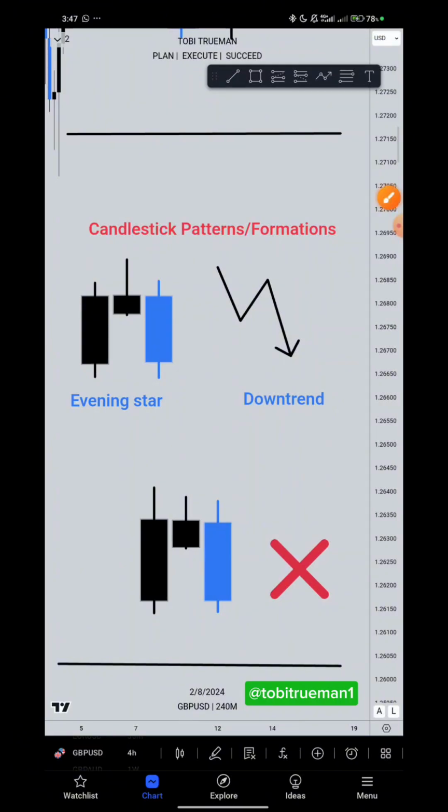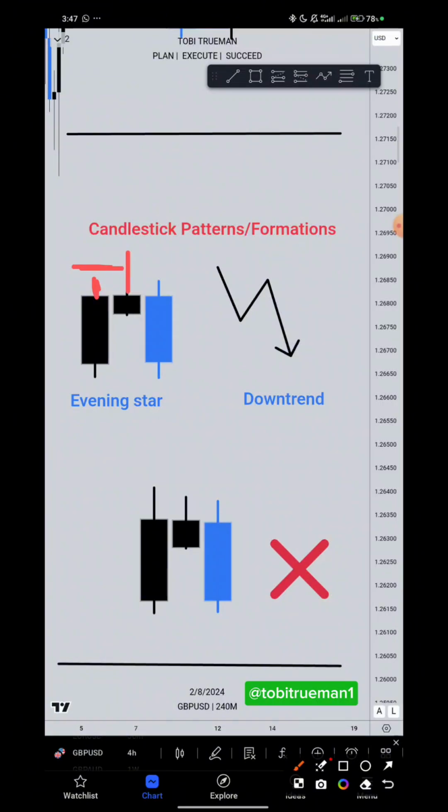And how do you distinguish it from the many candlesticks you are going to see in the market? The first thing is the wick of the number 1 candlestick. The wick of the number 2 candlestick is going to be much higher than the number 1 candlestick wick. You can see what I'm trying to do here. This is the wick of the number 1 candlestick. Then the wick of the number 2 candlestick, you can see that it is much higher than the number 1 candlestick wick. With that, we can say this is an evening star candlestick pattern.